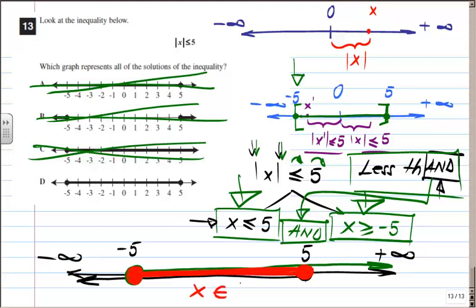And there are many other ways in which you can see this answer written. One of the possibilities will be this one. X is an element of all the numbers in this interval, -5 to 5, right? And also you can see it written as an intersection of two sets. But for the purpose of this problem, this is it. So remember, there are many ways in which you can solve it. Be careful, pay attention. If you have less than, that's a good hint for you to keep in mind.